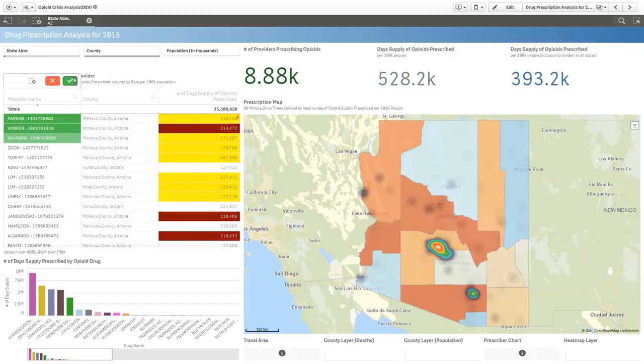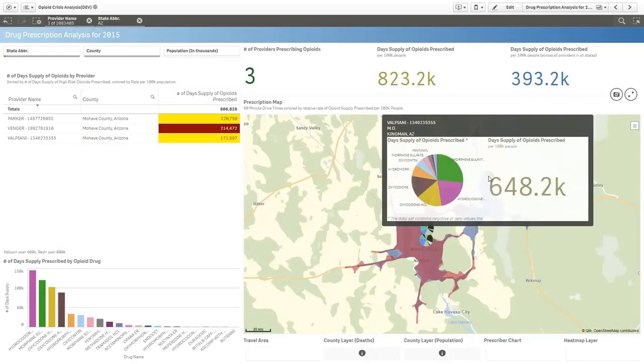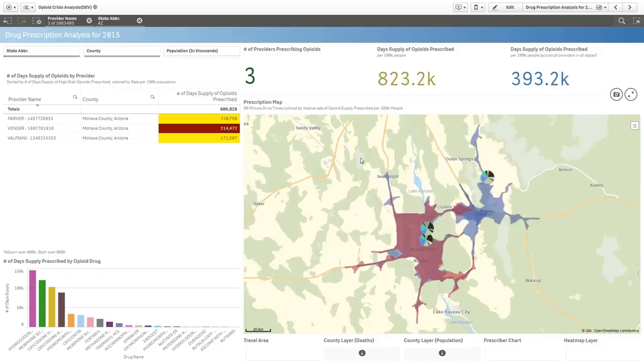So I'll show you that again for those that may have missed it. If I hover over this, these are actually Qlik charts. One's a pie chart, the other is a KPI that's embedded directly into the info bubble in this Qlik geoanalytics chart. So I want to make sure that I leave you guys with exactly how to do this too, because it's actually pretty interesting, I think.